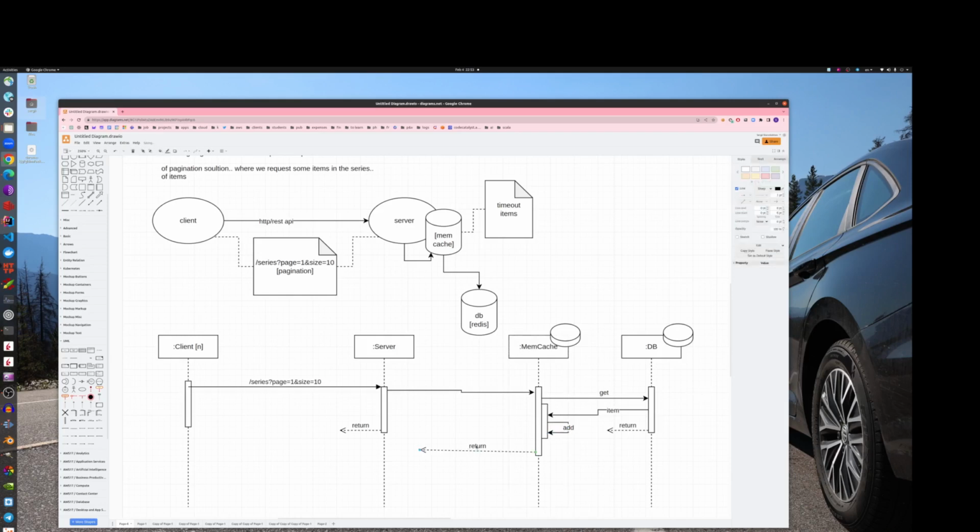In the end, it returns this item back to the caller, which is the server in this case, and it returns it back to the client in turn. You see, this is not just one item, there are many items. So basically, the server receives the request and it's supposed to ask for each item in the memcache and returns back the request. So in the end, we receive 10 items.